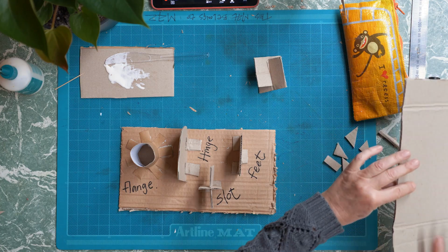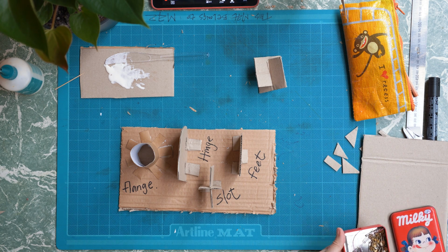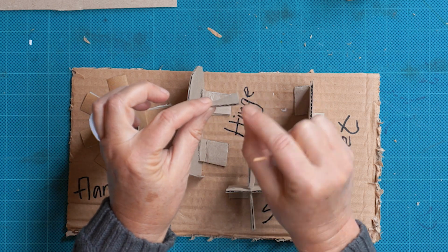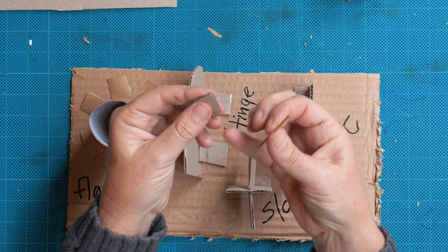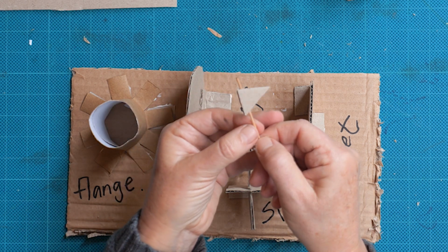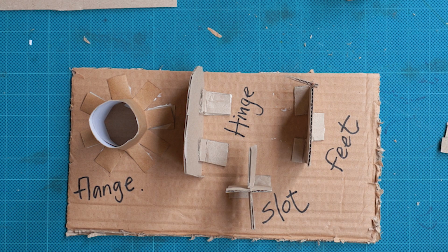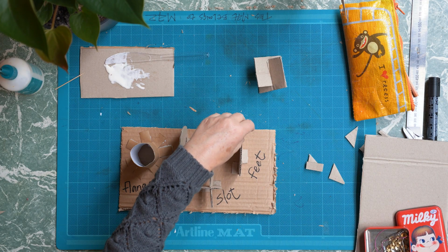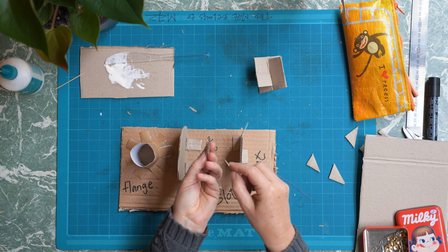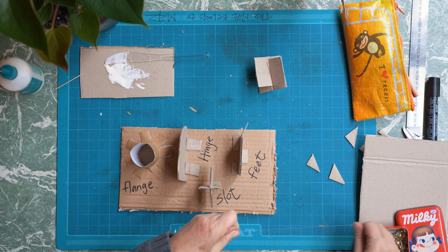Other things you can do, I'll just show you a couple of other things which you might be able to use in your creation as well. You can use the corrugations inside your cardboard, and you can use a toothpick and put a toothpick up through your cardboard, and then you can use that to make a cute little flag, which also is movable. You can also use a needle and thread and once again go through the corrugations in the cardboard and use that to join them together.